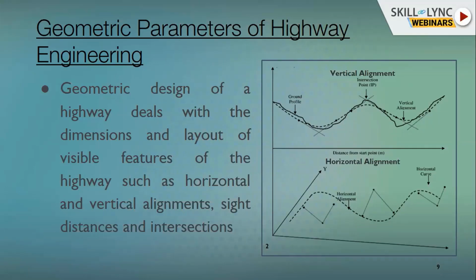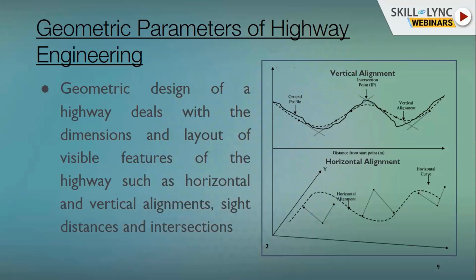So that comes up to the joining of this horizontal alignment. We fix these horizontal alignments completely depending upon two types of alignments. One will be the green field and one will be the brown field. The green field is a new alignment where we are giving a completely new section from point A to point B, where we try to avoid all the parameters like a reserve forest or a lake or a village coming in between, or habitation which is coming across. So those we will try to avoid in this horizontal alignment, and we fix the alignment.